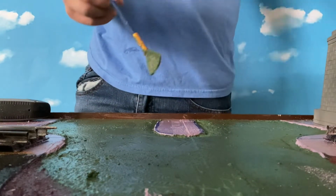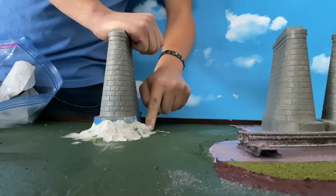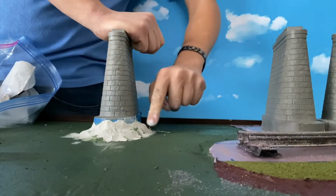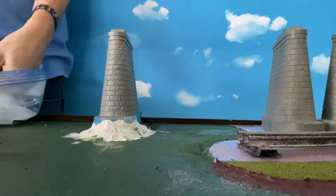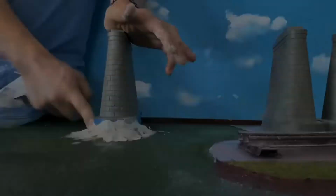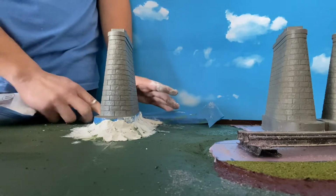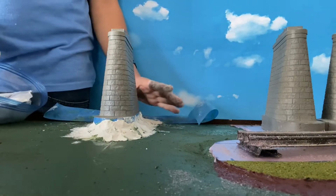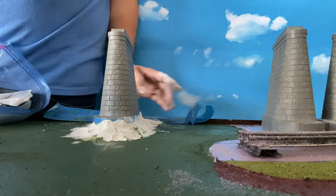So once everything in the river here was all painted, it was time to put the trestle sections back where they were originally. While I was putting the trestle sections back, I realized I wanted to add a little touch of realism to the river here. So I decided to sculpt a little hilltop out of some modeling clay that I had lying around. To make sure that I don't get any Mod Podge on the edges of the table here, I covered up the edges with some painter's tape that I had lying around as well.